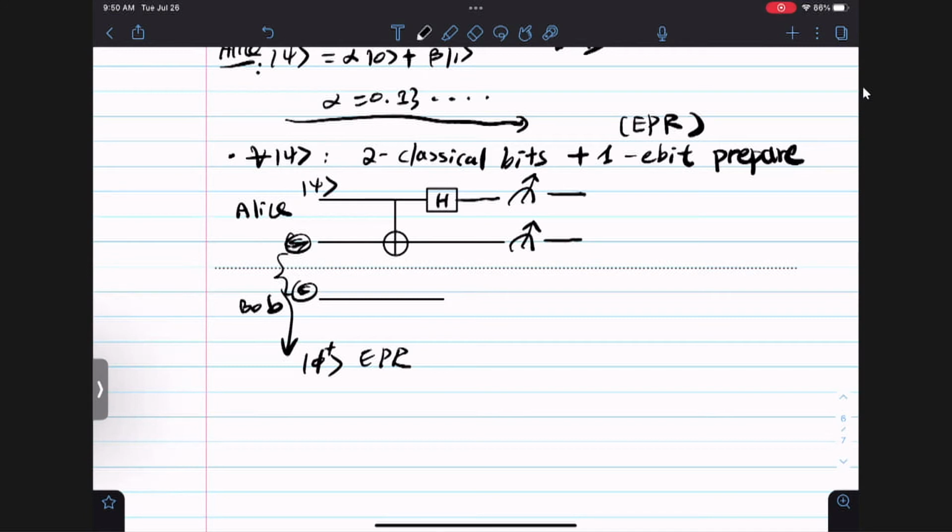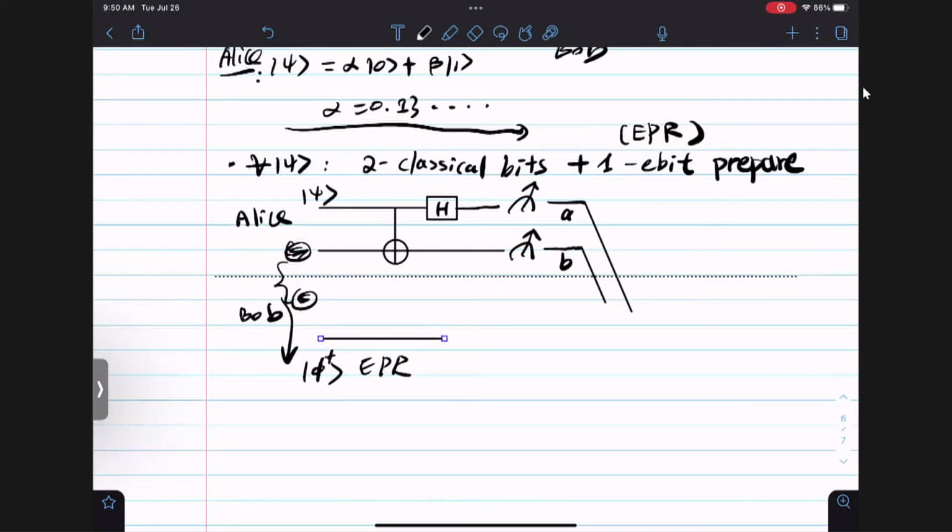Okay, so I hope this circuit symbol still makes sense. And after the measurement, Alice will get these two bits, A and B. And then she just needs to send these two bits to Bob. And what's interesting is that after this measurement, on Bob's side, this state is already going to be something very similar to psi, the initial state, up to some bit flip or phase flip. And that can be corrected using these two classical bits.